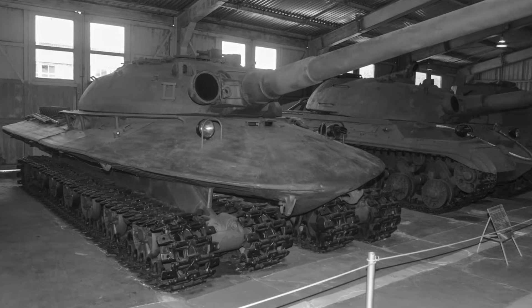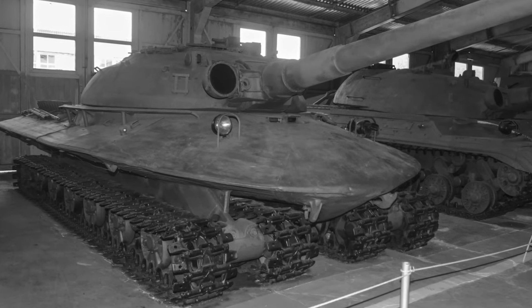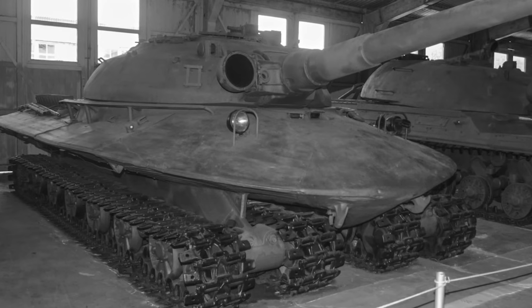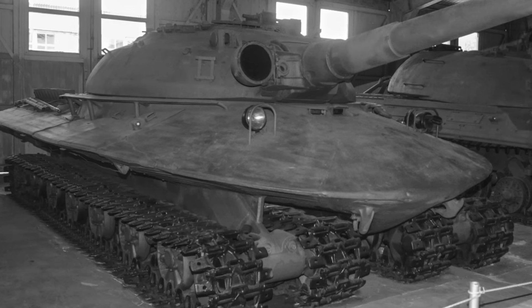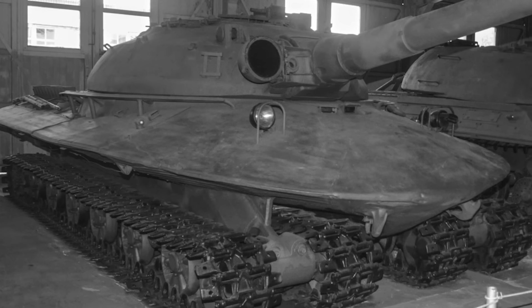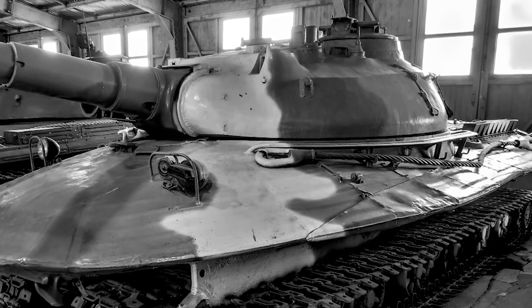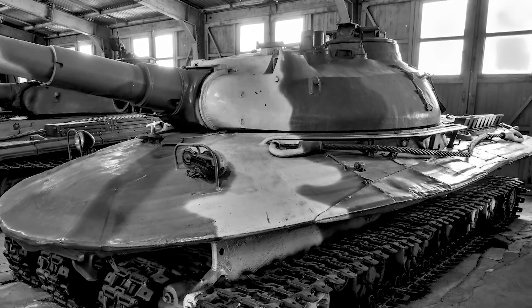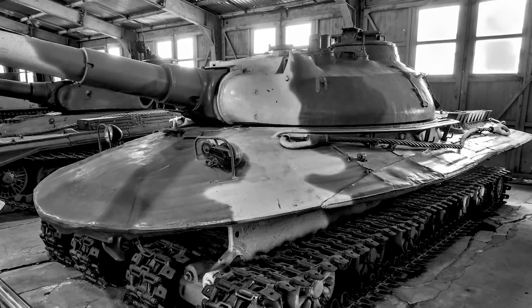While Object 279 managed to pass nearly every trial, the chassis had several serious shortcomings. According to old Soviet documents now published on Russian websites, its adopted radical design had low agility and reduced efficiency when passing marshy terrain. Its operation required complex, expensive repair and maintenance and labor-intensive manufacturing. It also seemed that the tank's mere size posed a problem, but calculations deemed reducing the overall height of the tank to be impossible.